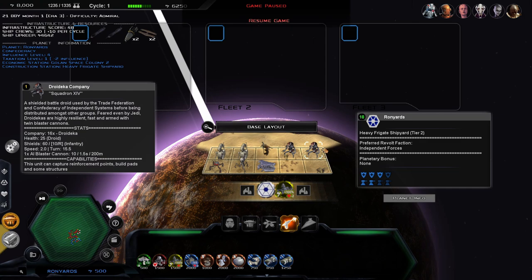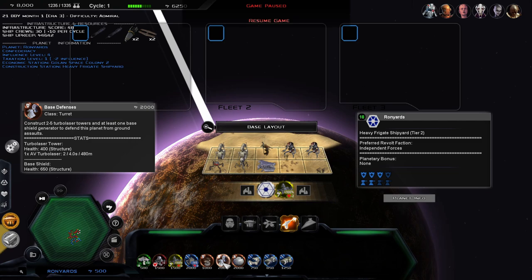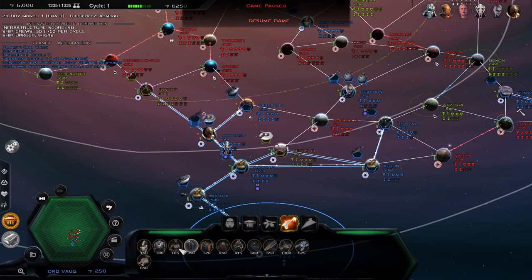What do we get? We get a Planet Defender. Highly effective against shield, but does not result in permanent. Okay. We can grab some base defenses. Construct 2 to 5 turbo laser towers and at least one base shield generator to defend this planet. Building started. Let's dig in there. And let's go ahead and gather the forces. And let's just go wreck some face.